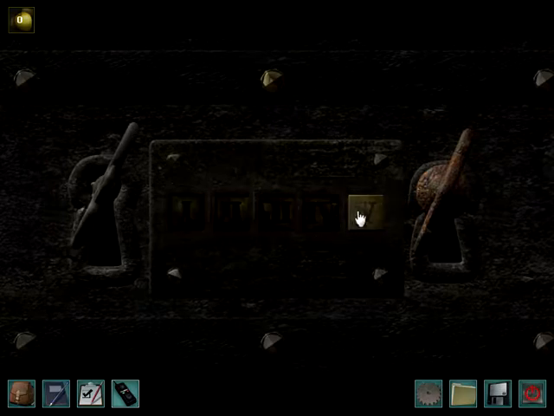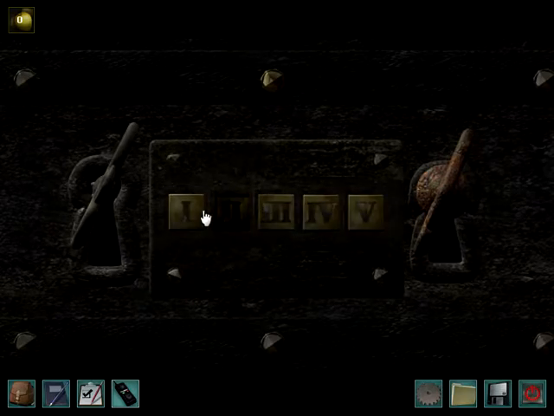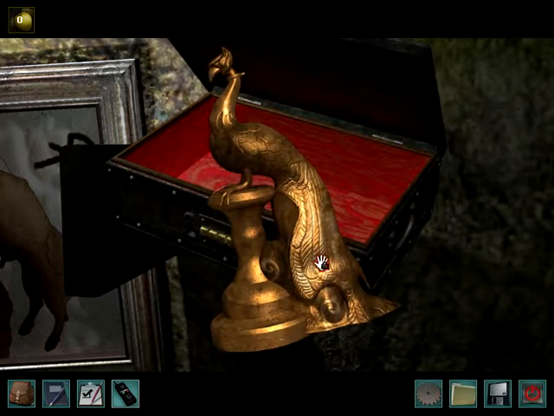Well, I think we just click these until we can get them all down. There's probably some kind of method to it, but I just keep clicking on things until they go away. There we go. And there you've got the treasure.